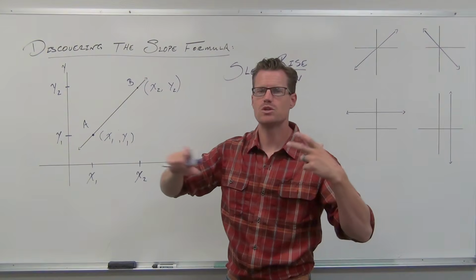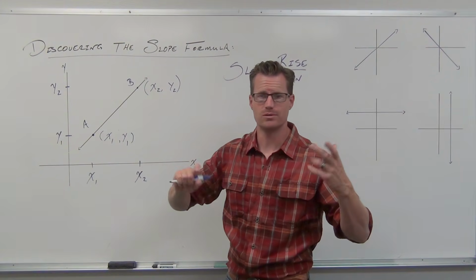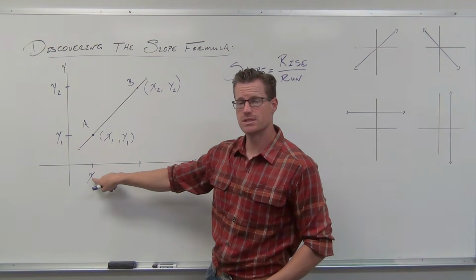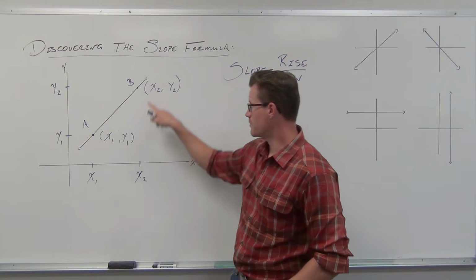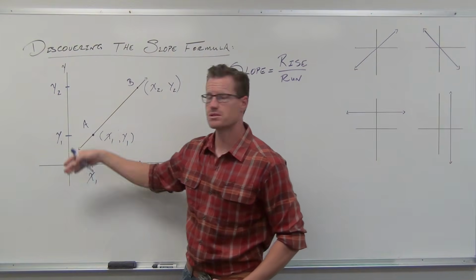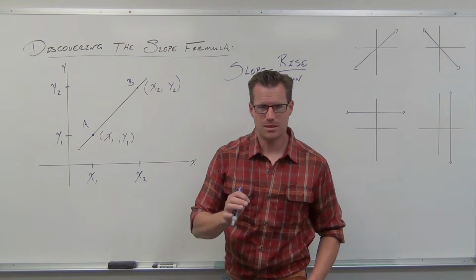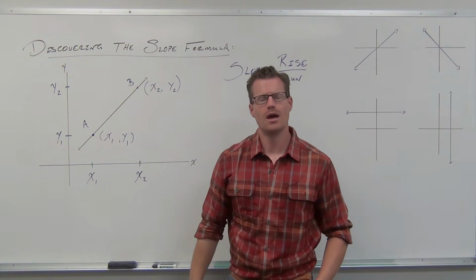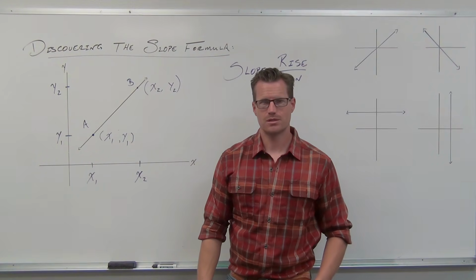It does not matter which one you call x1, y1 or x2, y2. What does matter is that we understand your x-coordinate gives you your distance on the x-axis for both points. Your y-coordinates tell you the distance on your y-axis. If you're with me still so far, that is awesome because we are almost done. Let's talk about the rise first.